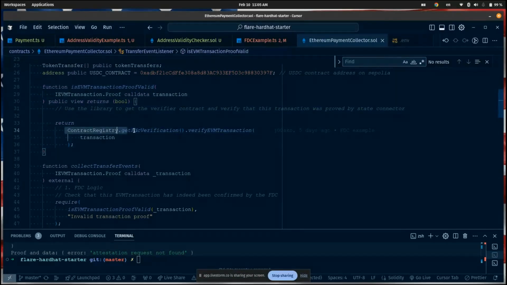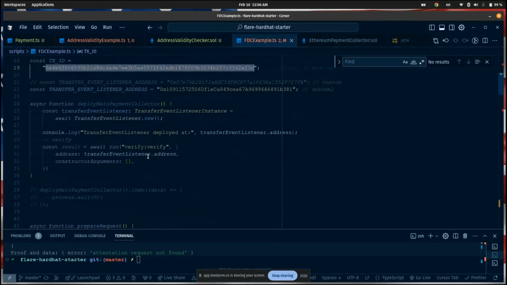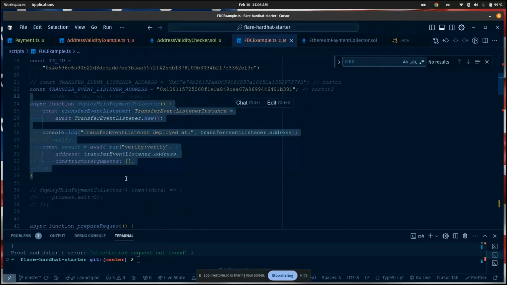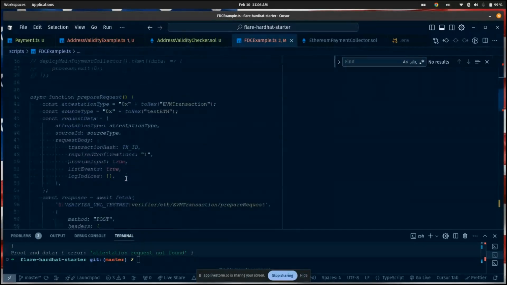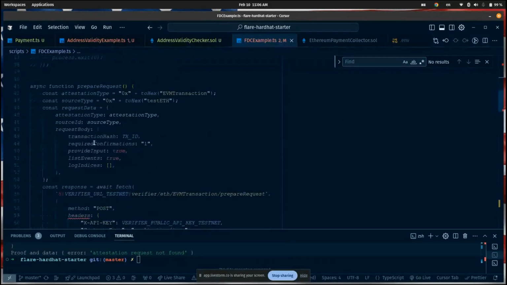Once you get the transaction, you can verify it, pulling in the FDC verification function and then calling verifyEVMTransaction. This kind of function exists for the address validity attestation and the payment attestation, which we're going to go over. That's deployed using this function, so I won't go over that or run that here.